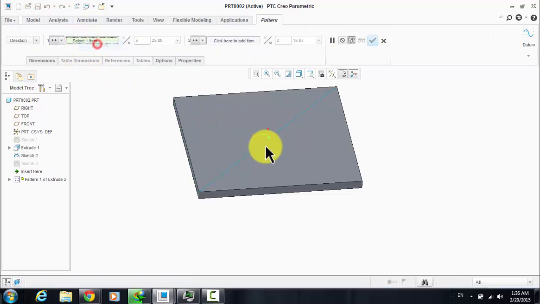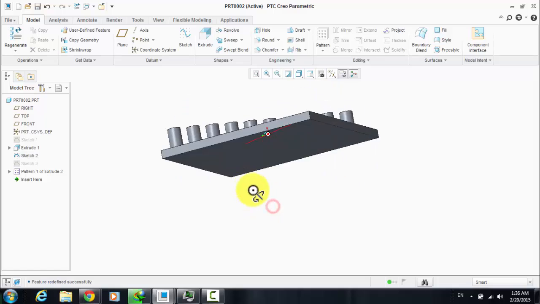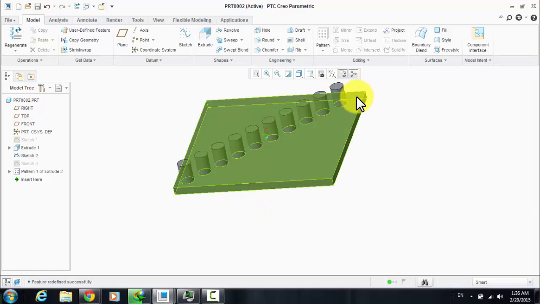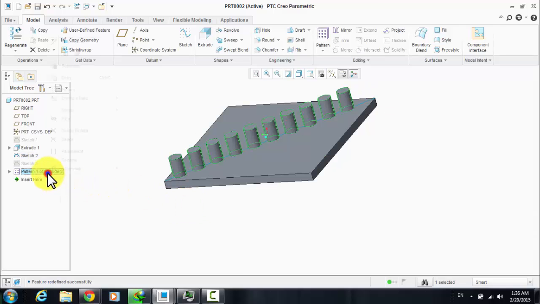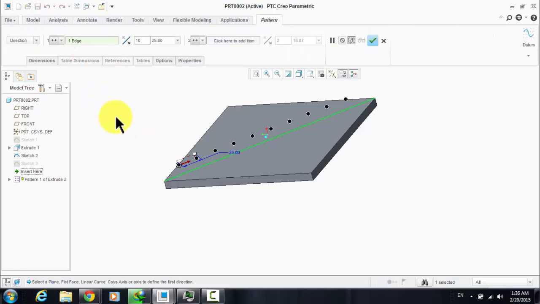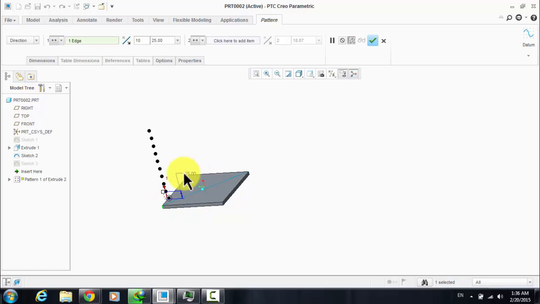Another option is to take this line, for example, and reverse the direction. As you see, this is the previously defined sketch. I can use it as a direction for my pattern. Okay. Also, I can take it in this direction.